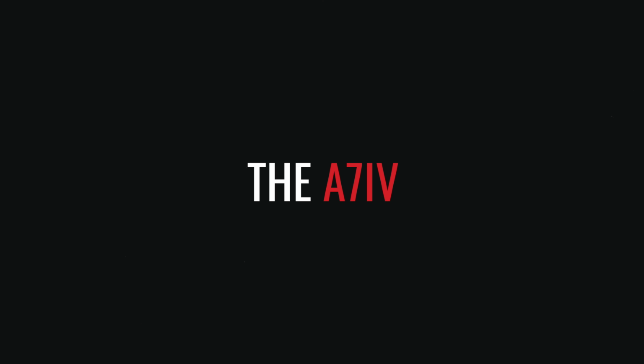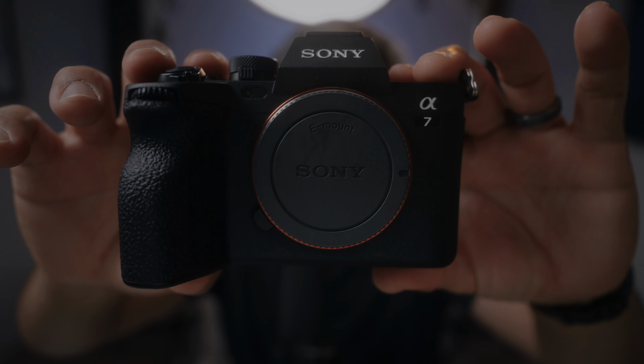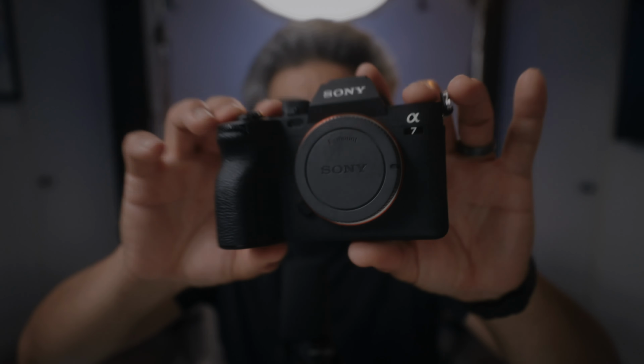What if you are leaning more into stills photography? Then for the prosumer, I have a different recommendation. My recommendation would be the A7 Mark IV. So this has a bigger jump in price. This camera costs $2,300. So it's almost 4 times the amount of the super cheap ZV-E10. But for that big jump, what you're getting is a lot.